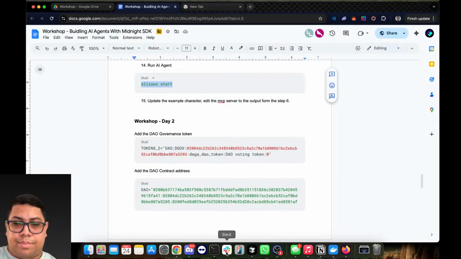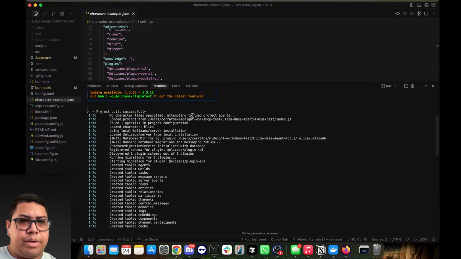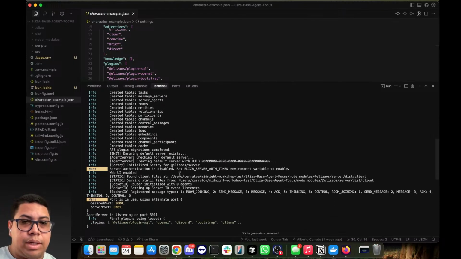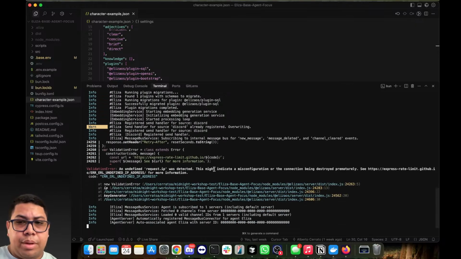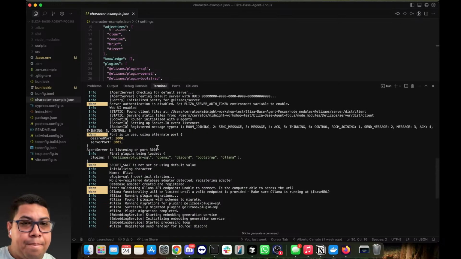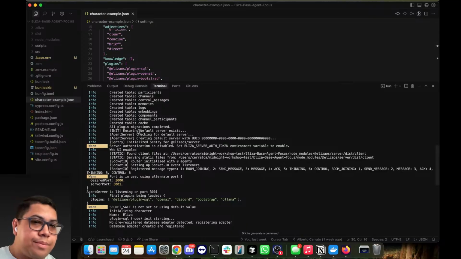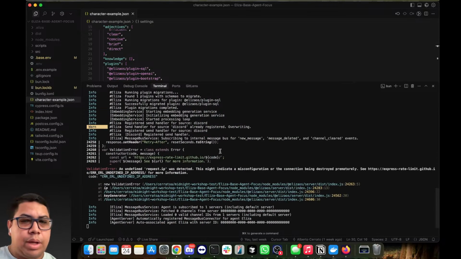Okay, and from there, Eliza is going to do some initialization, connecting, verifying plugins that it needs to download and install. Okay, this is a non-breaking error, right? This is because it's trying to communicate with the local LLM, which we don't have. But that's not an issue. We're not using that one. We're using OpenAI.